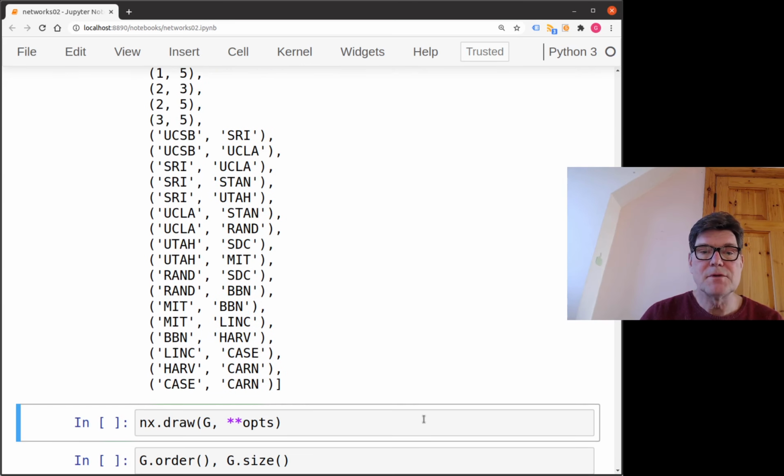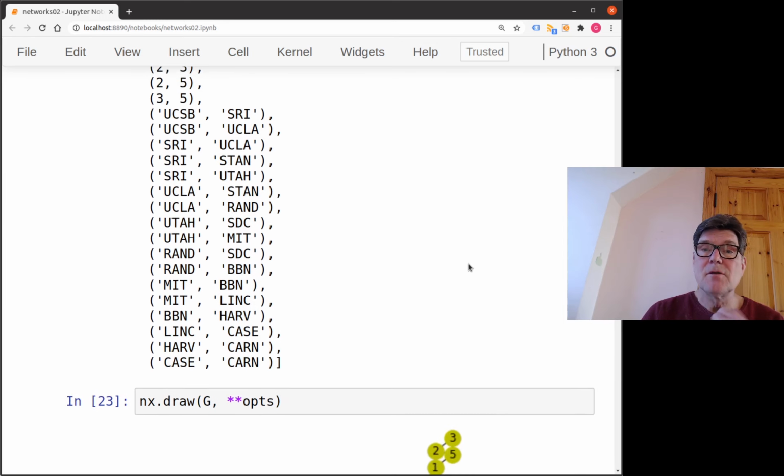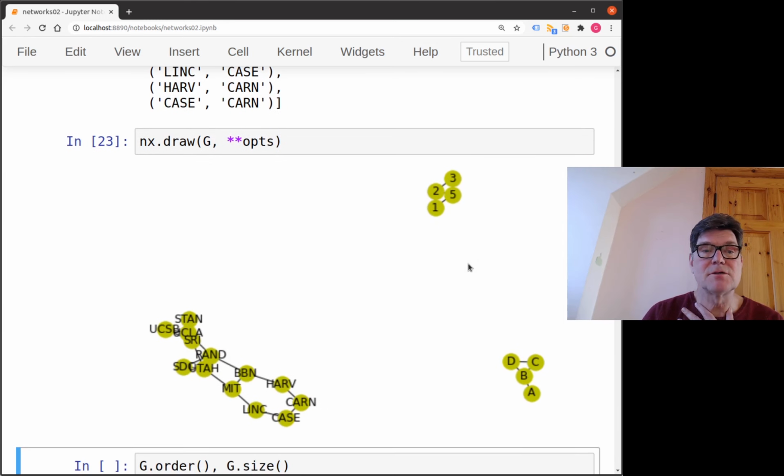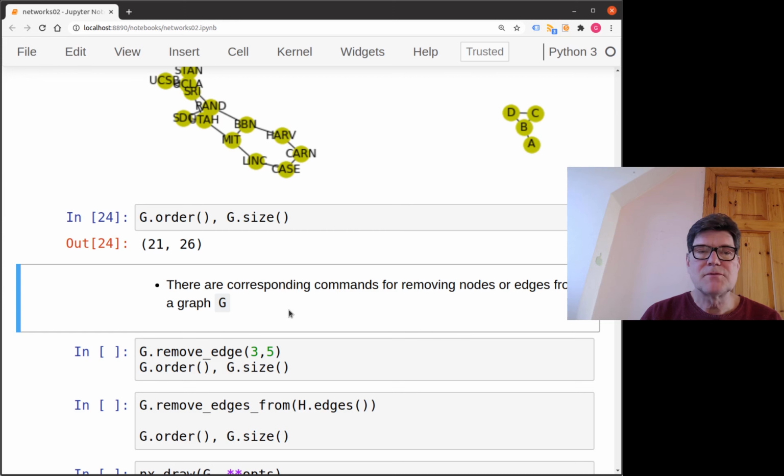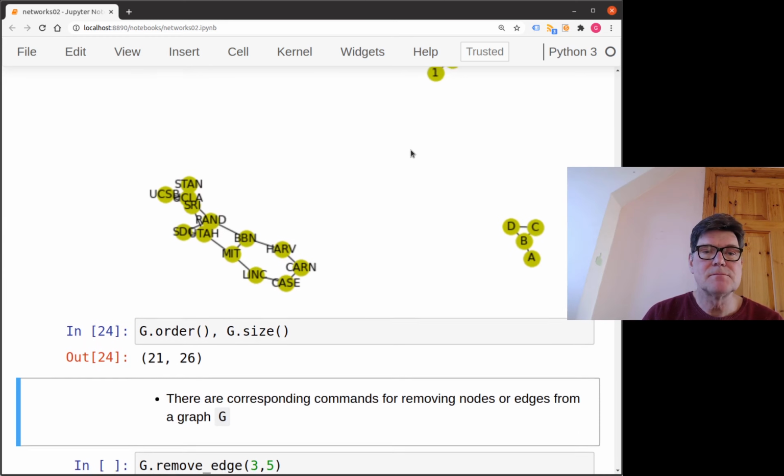And now if we draw the graph, we have a larger graph which consists of the original graph that we constructed, a small graph on the nodes 1, 2, 3, 5, and there is a copy of the internet graph. All in one graph, different components in one graph. This graph now has 21 vertices and 26 edges in total.